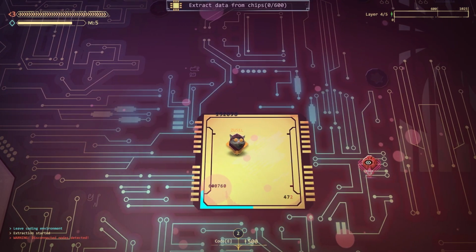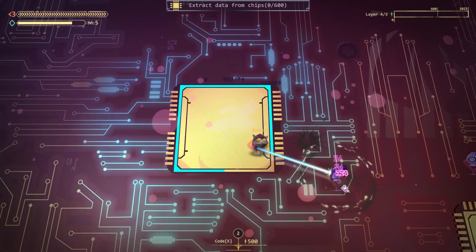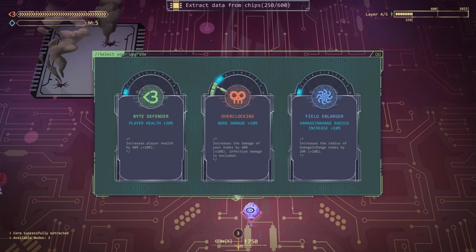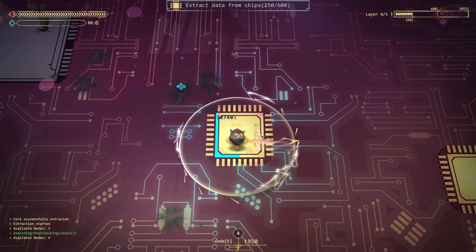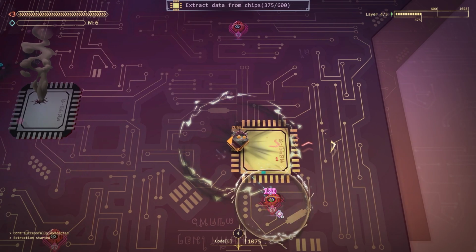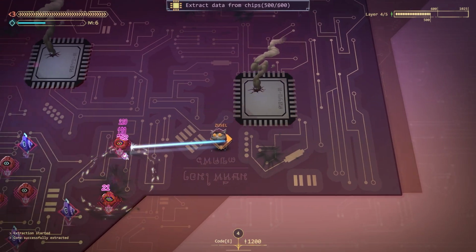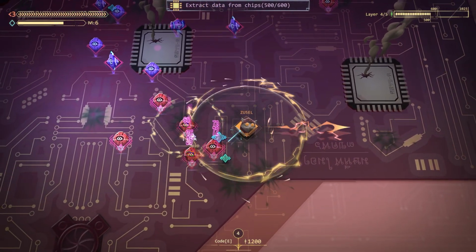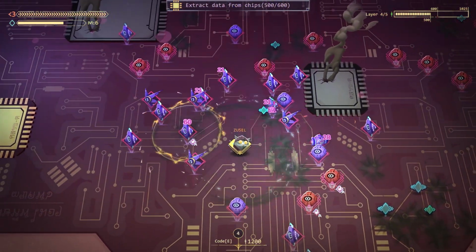There is a message you'll see down in the bottom left, disconnected nodes detected. But that is just the node that we know is not connected, just whenever we collect data. Let's go no damage. This game has a very calming, chill, atmospheric soundtrack to it.